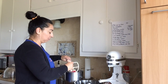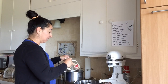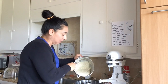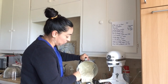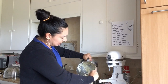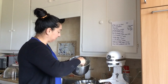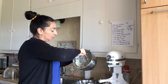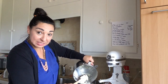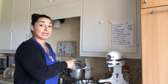You have to keep an eye on it. I'm going to set my timer for 45 minutes and check it after that. If it gets too brown on the top while it's baking, mom or dad or an older sibling can put a piece of foil over the top to prevent it from getting too brown. When I made it last time it was perfect and didn't need foil, but it just depends on your oven and how your mixture came together. I'm going to put this in the oven, let it bake, and then I'll show you how to make a special glaze to put on top.